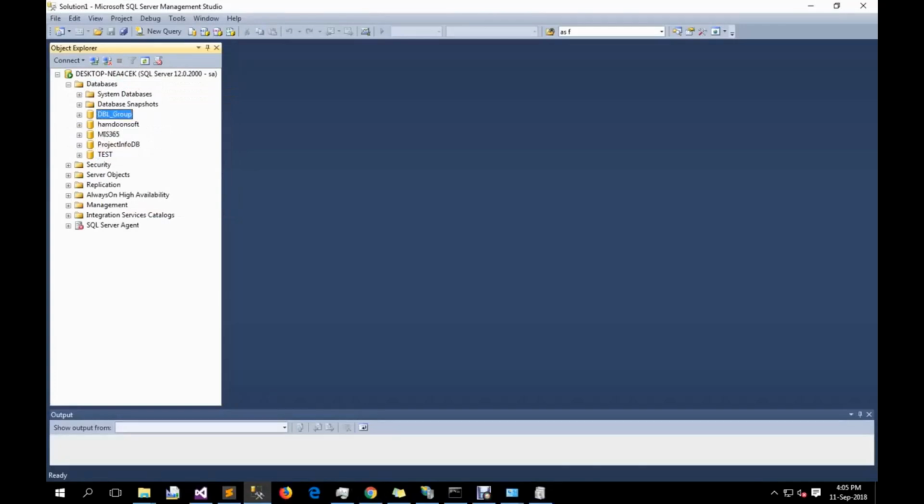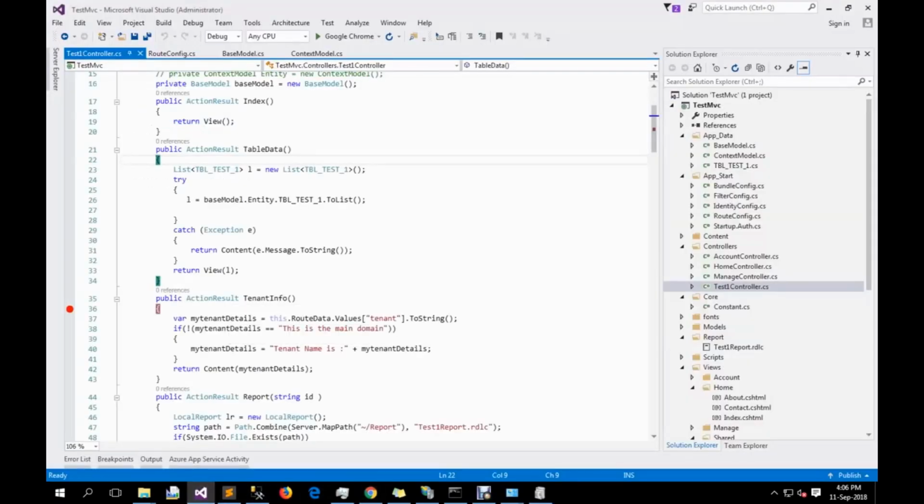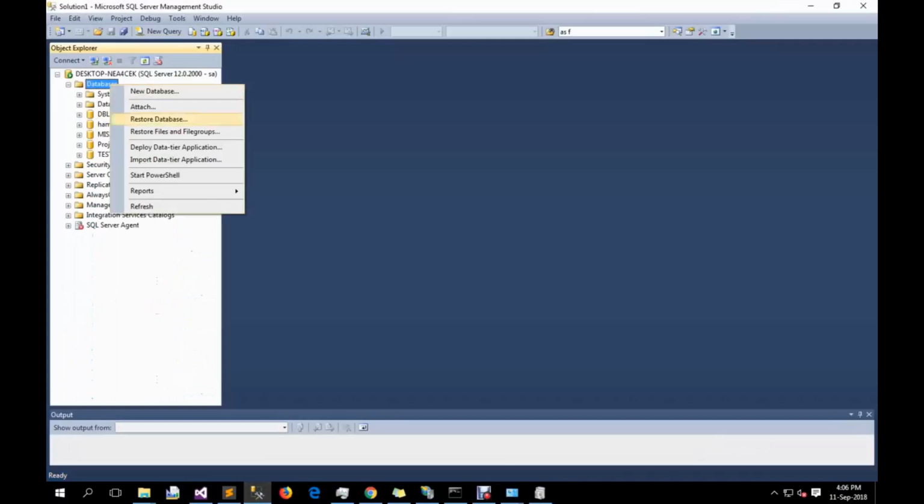When you click see table data, that will hit the Entity Framework code, and Entity Framework will hit the database. See, I have come to tenant1.hamdoonsoft.com in the test on tenant info.